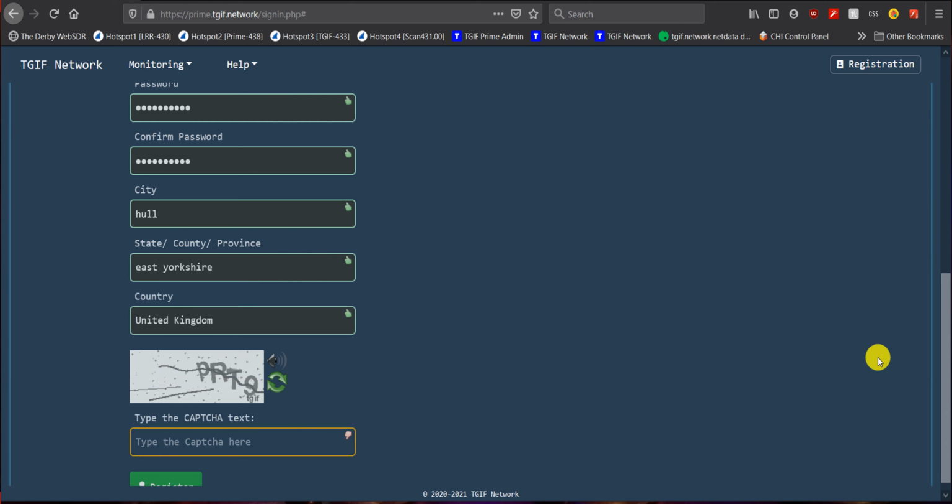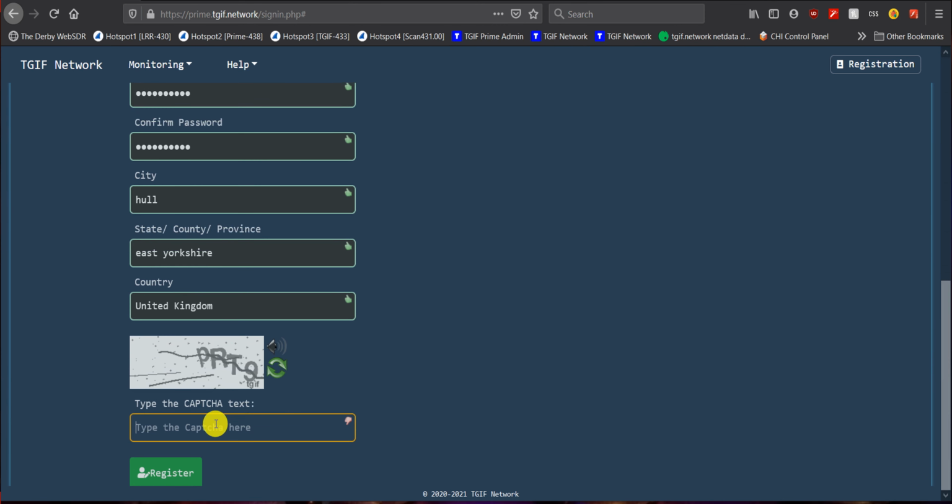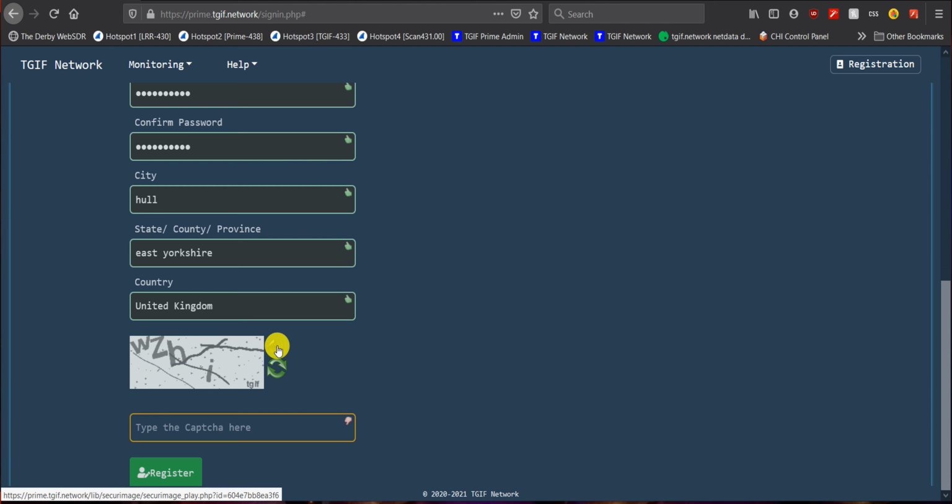Okay, we have a cipher on registration. This is to stop bots on the internet and spamming and brute force and people just trying to make fictitious accounts using malicious software. Okay, it has a cipher, so you type this cipher in that's here. If you can't read the cipher, you can refresh the image till you've got one that's quite easy to read, or if not, you could press the speaker button and this will read it out to you as well, so you can actually listen to it being read out. So if you're a little bit visually impaired, then you can use the speaker.